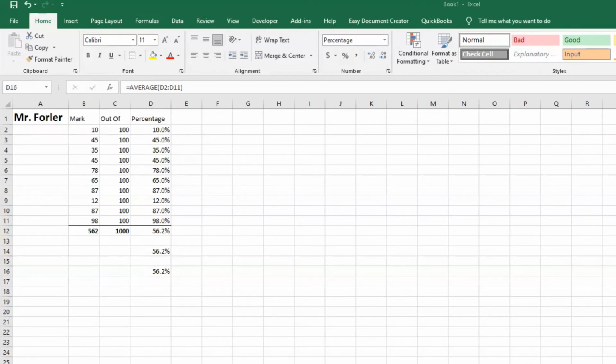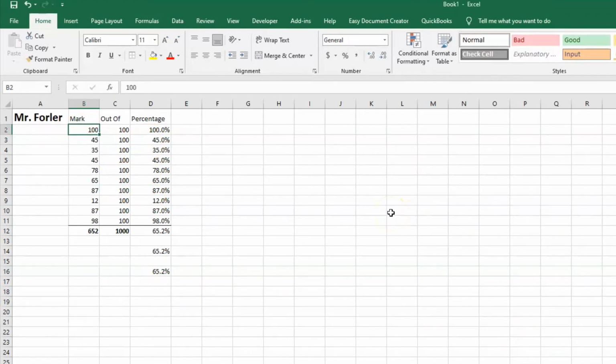Now, one final pro tip to make your Excel spreadsheets look a little snappier. Often you want to draw attention to a particular cell depending on its value. In this case, I might want to highlight cells that don't have a passing grade. The beauty of doing this in a spreadsheet is that if any of the data changes, the system will automatically recalculate everything for you. Suppose that I'd accidentally entered the first mark incorrectly. I changed the 10 to 100, and it automatically does the calculation for me again.